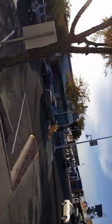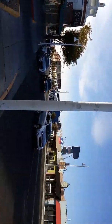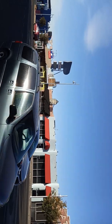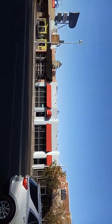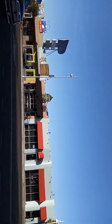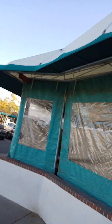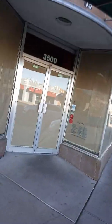Across the way was an Italian mobster restaurant called the Scala, and they went out of business. Maybe, I'm not sure. It looks like they've got it all covered up. Maybe they're planning on coming back in business. Across the way, all these stores changed. The kind of bluish and red one is a French restaurant, also very expensive. So I guess they're planning on a win. Or maybe they're planning on reopening.